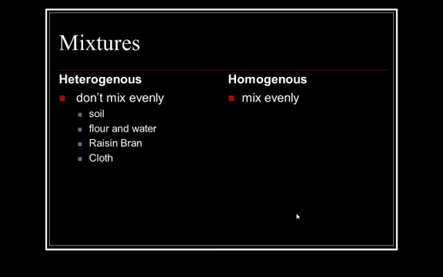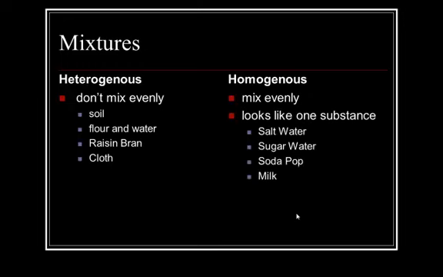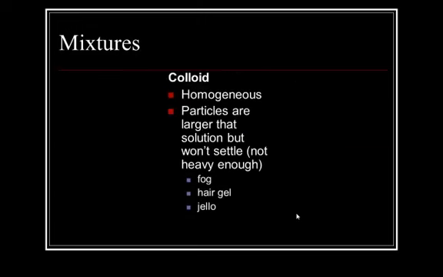Now, a homogeneous mixture is evenly mixed. So it's going to look like one substance. So salt water, when I look at the ocean, I can't tell that it's salt and water. Sugar water, your pop, you don't drink it and go, ooh, that one was all carbonation water and this is all the syrup. It's mixed together. And your milk. Now, milk is a funny thing because it's homogeneous, but we've also seen it when it sits out for a long time, it can actually separate out, and that's what we're going to talk about next.